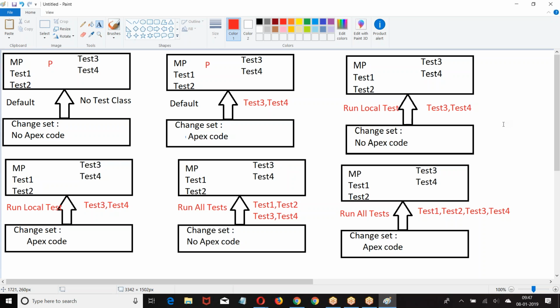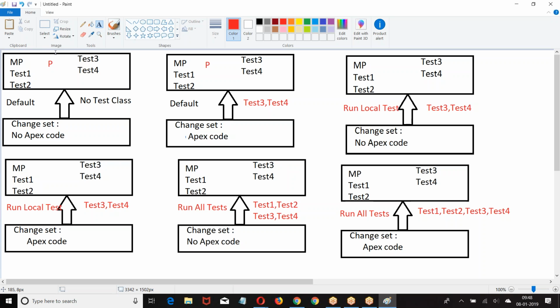When I say run local test, irrespective of whether the change set contains Apex code or not, all the local test classes will run. When you say default, if the change set contains any Apex code, then it will run local test classes. If the change set doesn't contain any Apex code, no test classes are executed from the production. Are you getting my point? So from the production, which test classes you have to run?